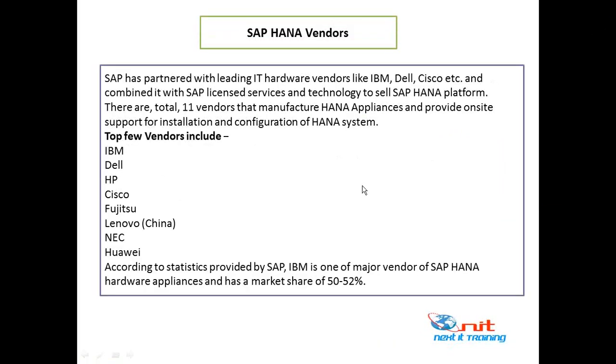Okay, so there are some vendors. If you see who provides the hardware for the clients, SAP was tied up with major vendors like IBM, Dell, and all. These people tie up together and provide the hardware and everything to the clients. They'll create what kind of hardware the clients want, and SAP will take it from the vendors and provide it to the clients. This is just for your information. It's not that much required. It keeps changing in different scenarios, so just for your information.